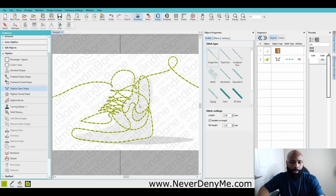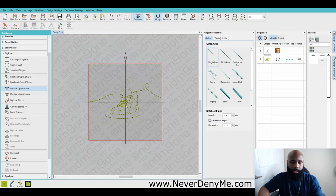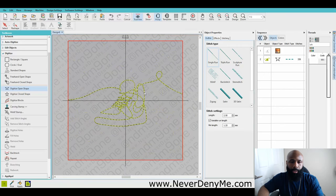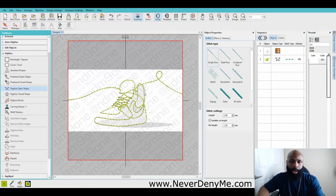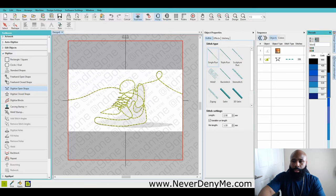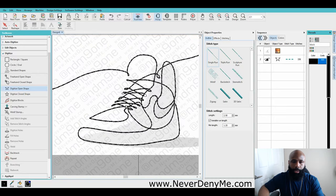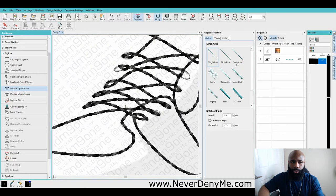But for right now, I'm going to hit the letter D on the keyboard to make our artwork disappear. And you can see exactly what we have right here, just a nice run stitch of our design that was in the background. Now, I know for sure I'm not going to want this design to be green. However, it can actually be any color you want, but I'm going to set it to black. So I'm going to go in the corner here, type in black, and hit it, and it's going to turn our design and all these outlines into black.